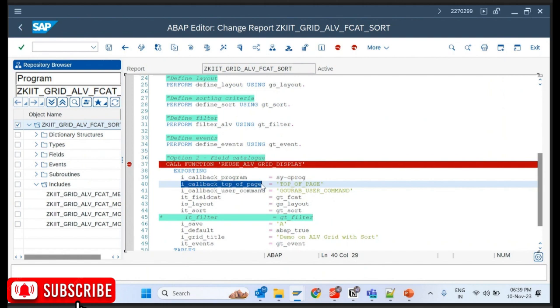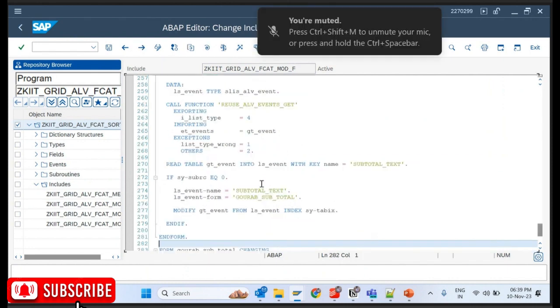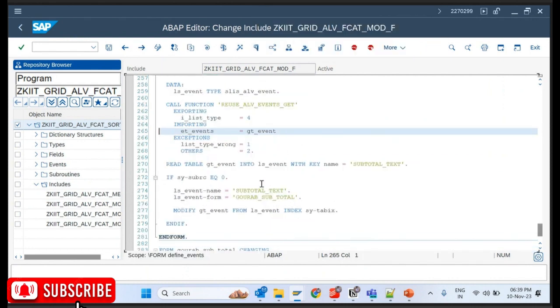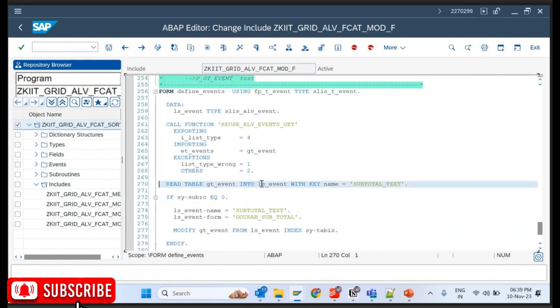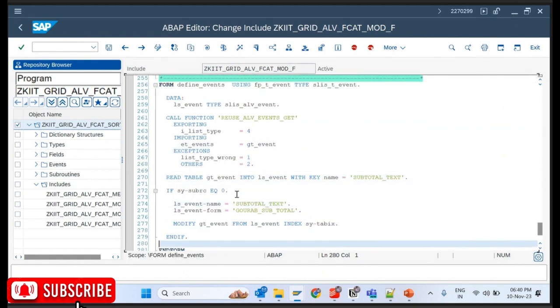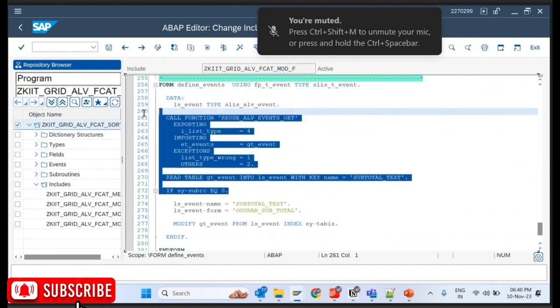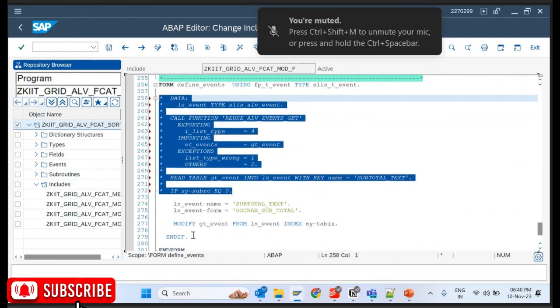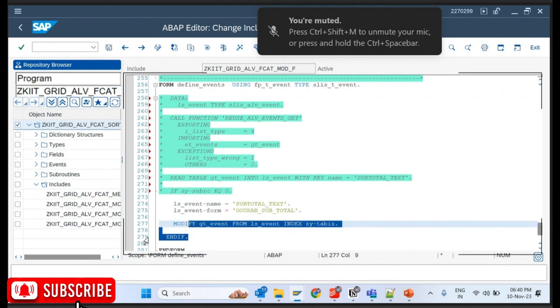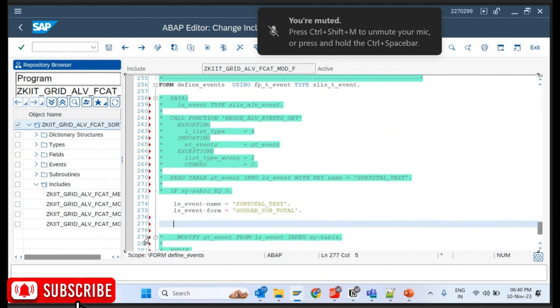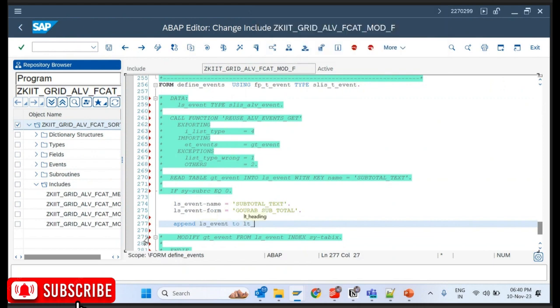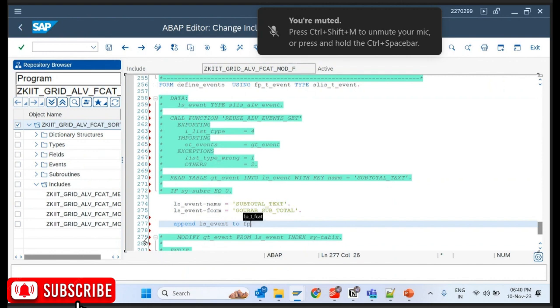So for subtotal text, there is no parameter available. Then how do we pass the name of the subroutine? That's the reason. Here, let me comment this, and also comment the append ls event to lt event.